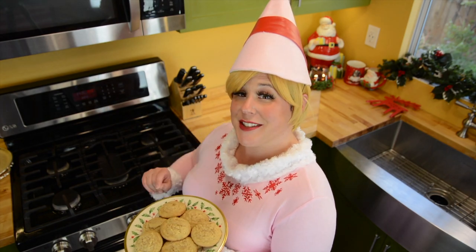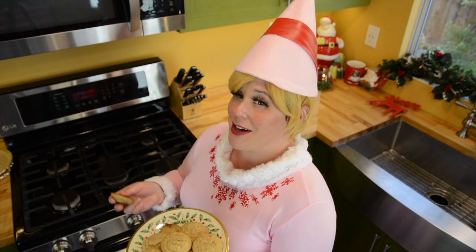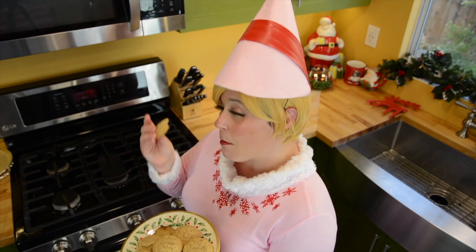So there you have it, apple cider cookies. A recipe that I've been working on for quite some time, and let me tell you, I'm pretty darn pleased with it.